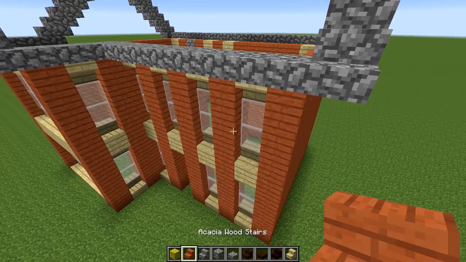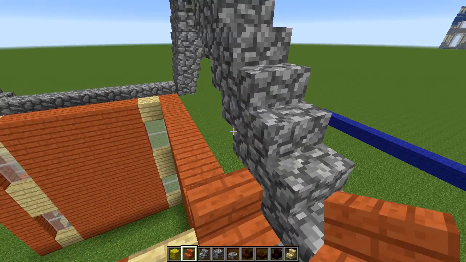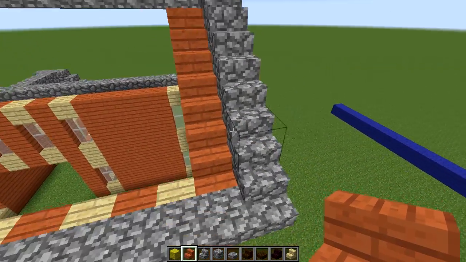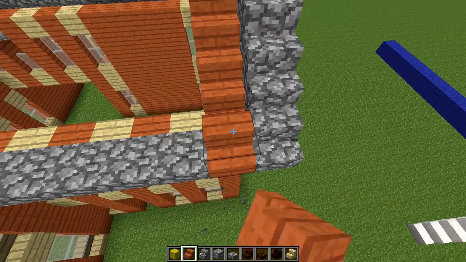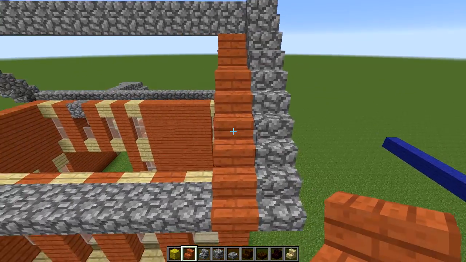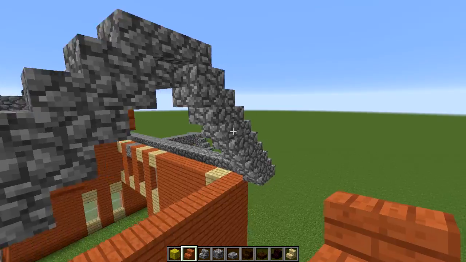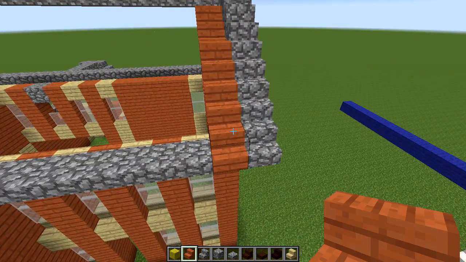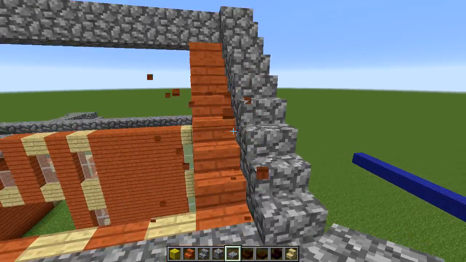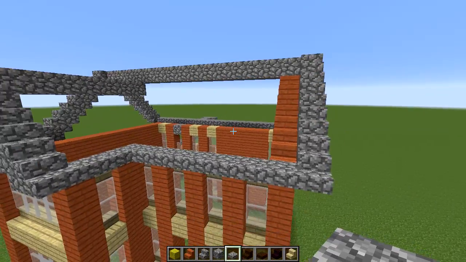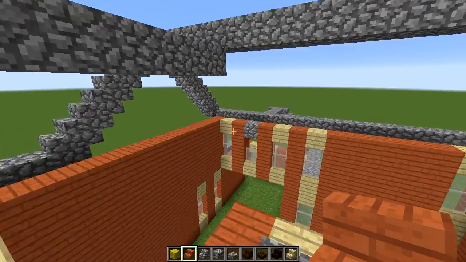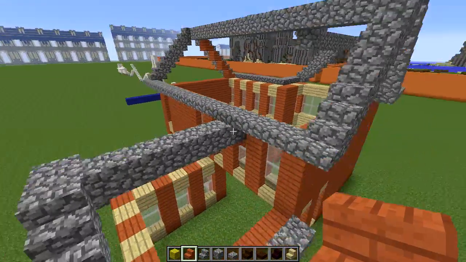So I went ahead and got myself some acacia wood stairs, and so we're going to fill it in like so. And the reason for that is that instead of making them go like this, melding in with the edges of the roof, I thought it would be, again, a nice detailed element to inset it a little bit. And again, it gives us a little bit more detail. And so what I'm going to do now is continue this going across and fill in all of these parts of the roof.